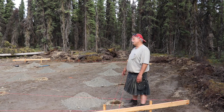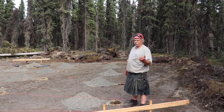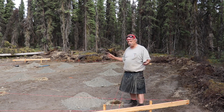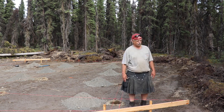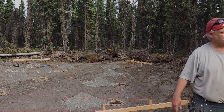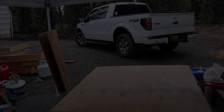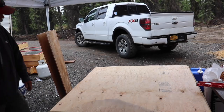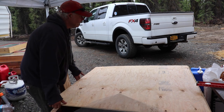I didn't want to get too deep into it because thunder showers were in the forecast yesterday. It rained today and it's supposed to rain tomorrow. So I didn't want those sonotubes getting wet. That's why they're where they're at. Right. Well, the rain finally showed up.